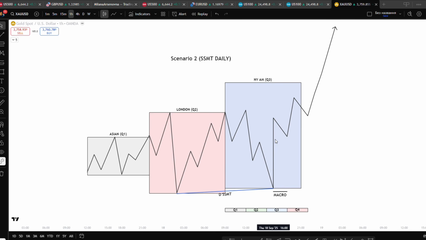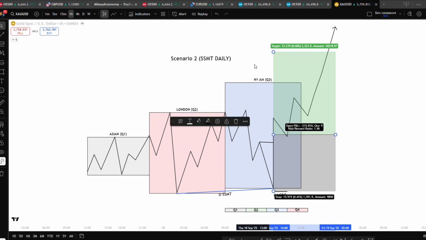Second scenario: trading with session-based daily sequential SMT divergences. This scenario might not require a predefined high time frame zone. The core idea here is to spot a daily divergence, specifically during the 90-minute third quarter. This often manifests as a sequential SMT divergence based on session highs and lows. Let's break down an example where, during the third 90-minute cycle, we see this daily sequential SMT divergence form, and then we open a position based on a strong confirmation signal from the macro.